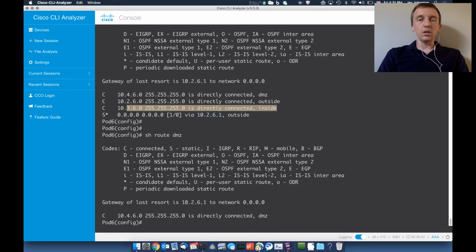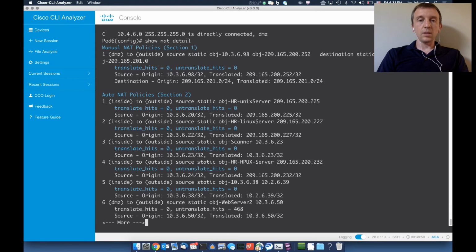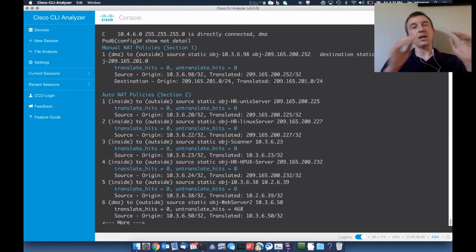Another easy way to be aware of this, you can do show NAT detail, which will print out all the NAT rules. We saw this last time, and it'll show you the untranslate and translate hits. Now, this is the NAT table. So the NAT configuration is your config policy, which builds the NAT table, which you can view via show NAT detail. And then as connections are built and use this NAT table, they use translations or xlates. So you've got the config, you've got the NAT table, which you can see with show NAT detail, and then you have xlates, which are actually like live running translations.